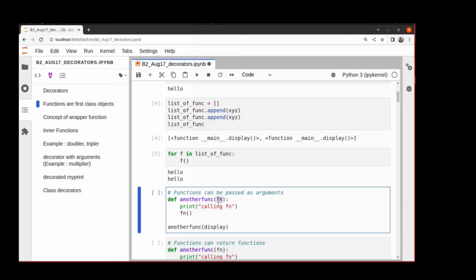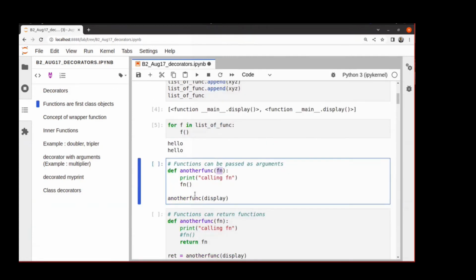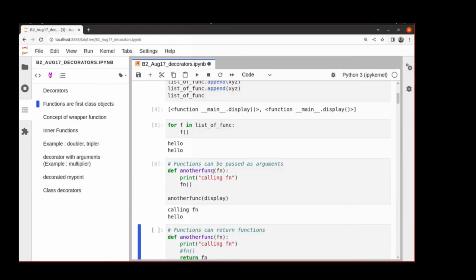And functions can be passed as arguments. You can have functions which take a function as an argument and then do something with it. This little snippet is not doing much. It's just calling that function and printing that I'm calling that function. This other function is not really doing much, but it calls the function which is given as an argument. So let's run it anyway. It calls fn. And what was fn?